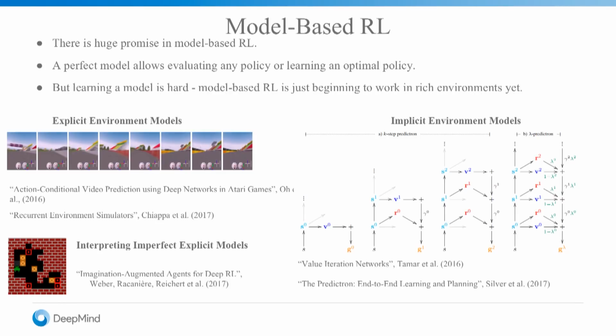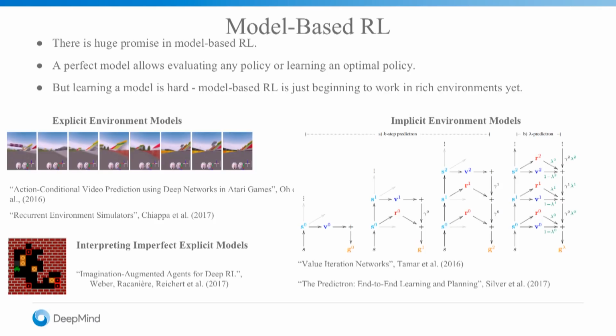Okay, so model-based RL, I think you're going to hear more about it tomorrow, but this is an idea that a lot of people have been excited about, and there's huge promise in model-based RL. So why is there all this promise? In the first lecture, Peter talked about these exact methods for solving MDPs, and the reason we don't use them in practice for RL is because they assume that you have the dynamics of the environment and the reward function. But as someone asked in the questions, well, you can try and learn these dynamics.